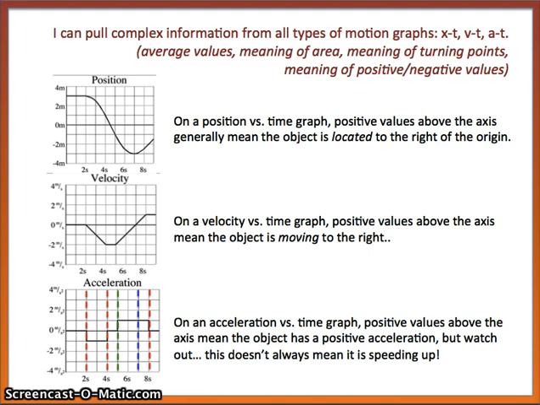It doesn't mean that it suddenly turns around. It just means that it slows down. And we can see that on the velocity graph here. The value of v is getting smaller, but it's still a negative value. It's still moving to the left. And then notice that when the object stops for that split second, that turning point, it doesn't mean that the acceleration has to be 0. The acceleration is just talking about the change in the velocity, and the velocity is still changing at that moment. And so it can continue. So acceleration graphs are a little trickier. We'll have to watch out for those.